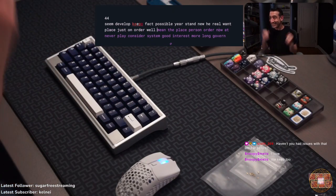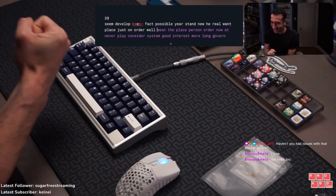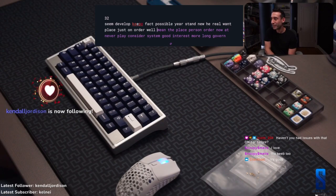So good. It's so good. Oh my God, I love that it's HHKB. It's so good. I have an MX HHKB. That's so friggin' fabulous. I love it. Okay, I got to talk to Viron about this. That is really good.